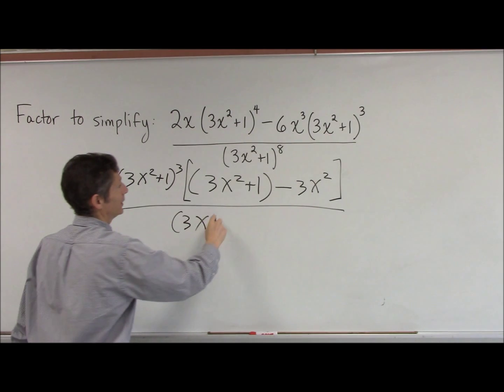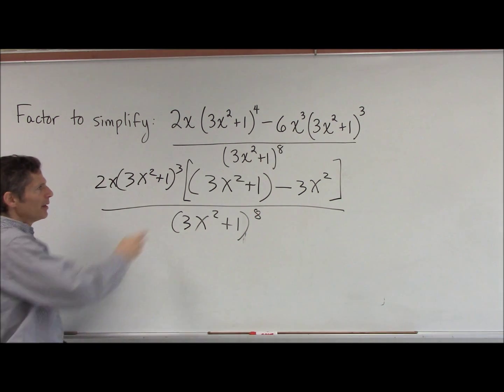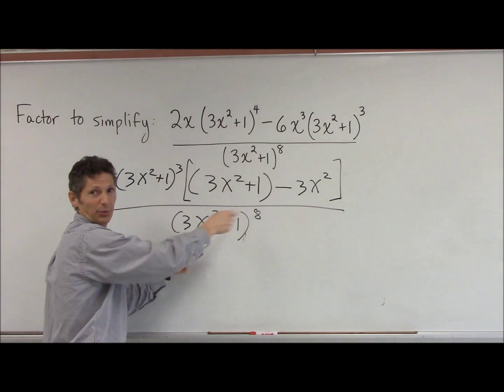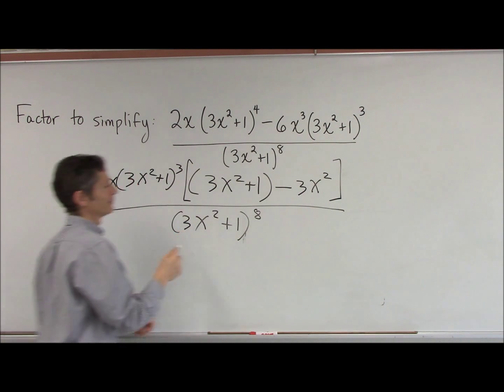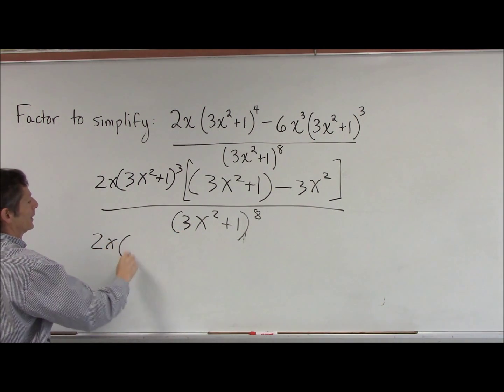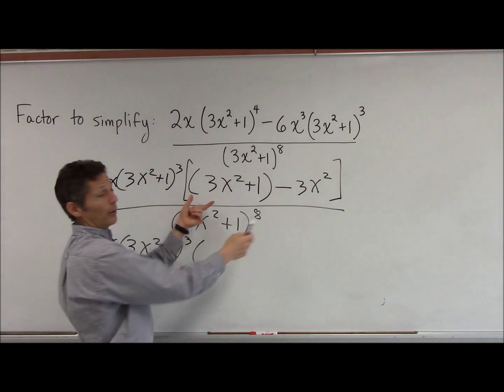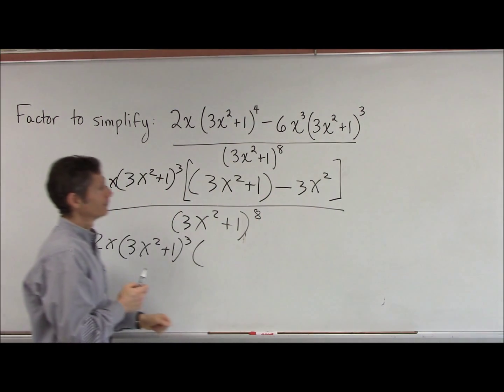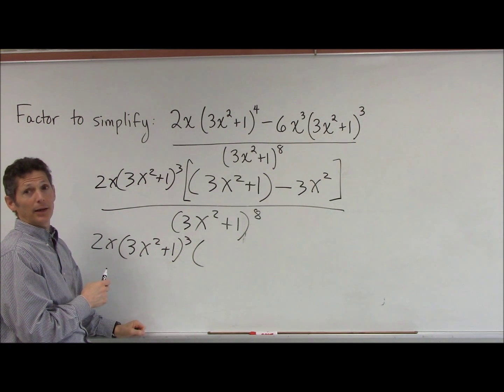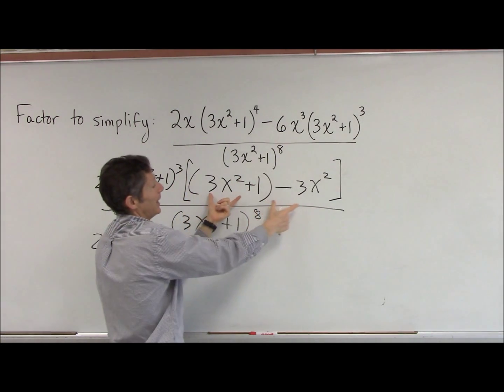Downstairs, or in the denominator, I still have 3x squared plus 1 to the eighth. Maybe I'll clean up this stuff on the inside. I can actually see right away I'm going to be able to get 3 of these and 3 of these. Don't be tempted to start canceling this stuff now, though. And so many people, you look at that first thing and they just want to cross things out, but you really have to be careful because of that subtraction. Look what I have here. I have a 3x squared plus 1 minus a 3x squared. So are you saying you can get rid of those parentheses around the 3x squared plus 1? I can. Are those just optional parentheses at this point? They are, because nothing's being multiplied. I don't have to distribute anything first. These are really optional. But this is, of course, 0. I just have a 1 left over here.